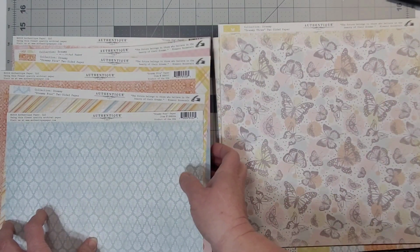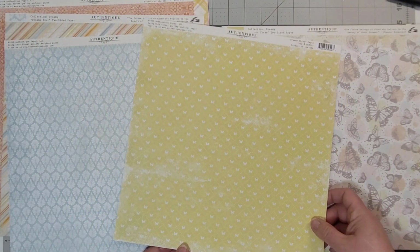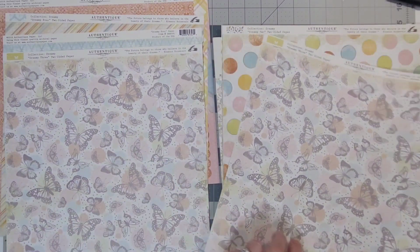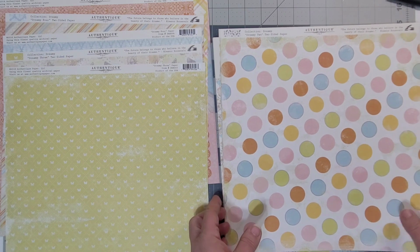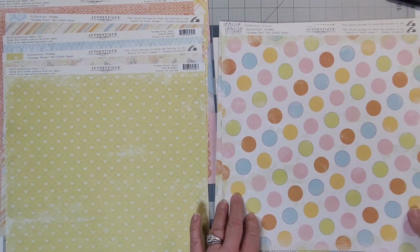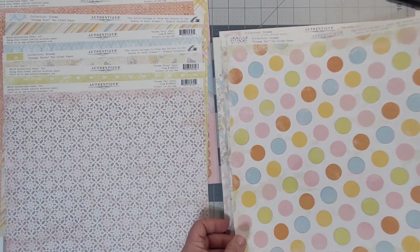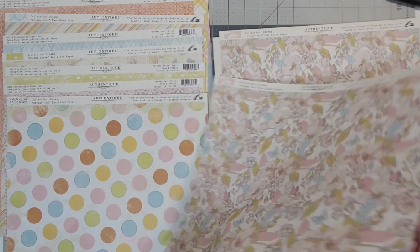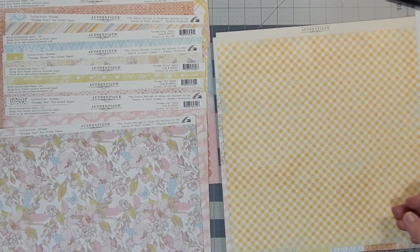Let me scoot this up because I'm going to run out of room. I like both sides of this one. This one makes me excited. I am actually really, really excited about using these papers and having an excuse to use these papers. Love both sides. Definitely can use both sides.